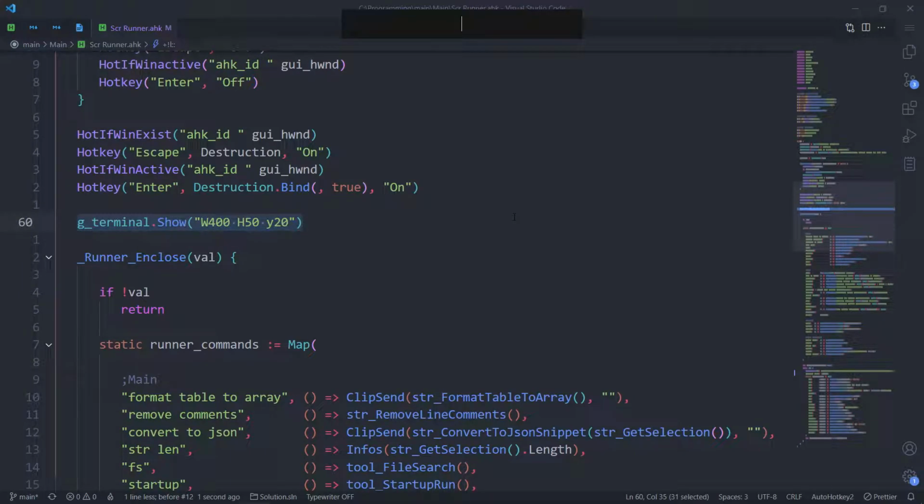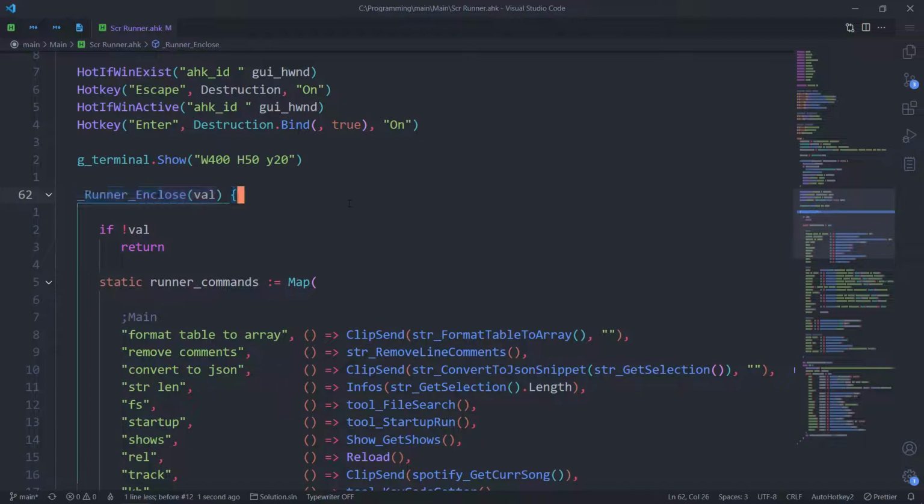Now the GUI window is shown once again with random absolute parameters for the size, simply because it looks the way I want it to. It's up to you to decide that. Now, runner and close.